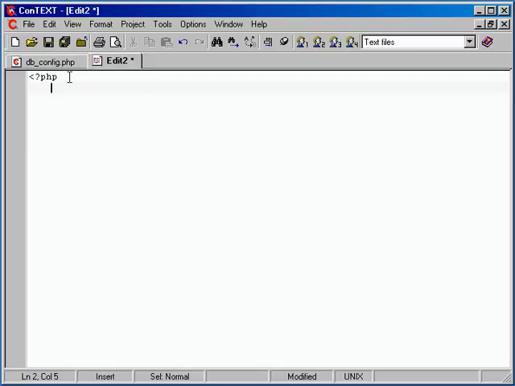Now, like I said, we've got this script over here. It's in the config folder. We're in a totally separate PHP script, but we need to reference that in, or include that, or require. So the first thing I need to do is go and load that script up. So I'll use require. Let me turn syntax on so I can see what I'm doing. Require, and then what do I want to require?